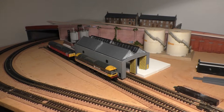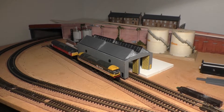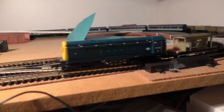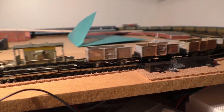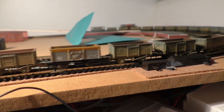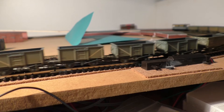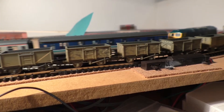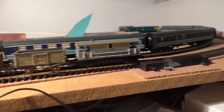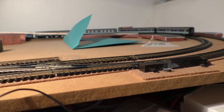Finally, we have a little bit of scenic update. I haven't glued any of this in place, but as a potential layout we have the shed and the fuel storage tanks. I've also been working on the scrap train with all the old ex-mineral wagons. These are now mostly weathered — some of them are a lot more rusty than others, so I'll keep working on that, because they're just mostly dirty rather than rusty and I want to improve that look. And then obviously those are some of the wagons that are with the people in.